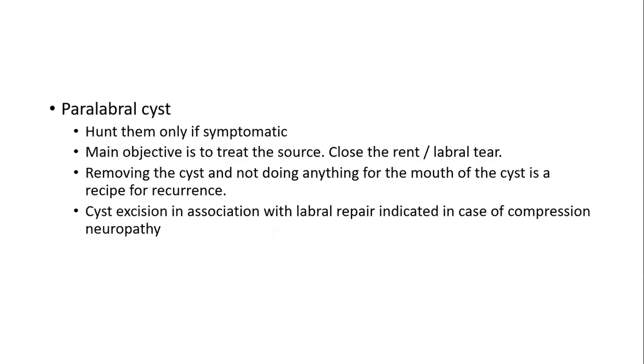So coming to the paralabral cyst, look for them, go after them only if the patient is symptomatic. Otherwise, most of them ought to resolve on their own. Main objective is to treat the source, close the rent or the labral tear, suture off the mouth of the thing, and the cyst will resolve on itself. Removing the cyst and not doing anything for the mouth of the cyst is a recipe for recurrence. And cyst excision in association with a labral repair is indicated in case of compression neuropathy alone. Thank you, sir.